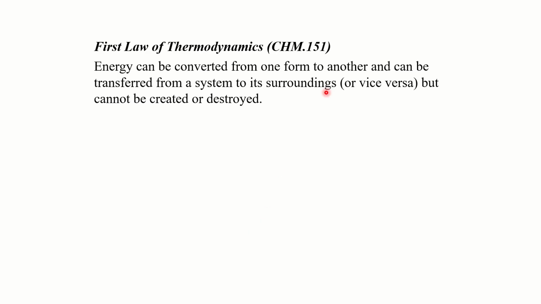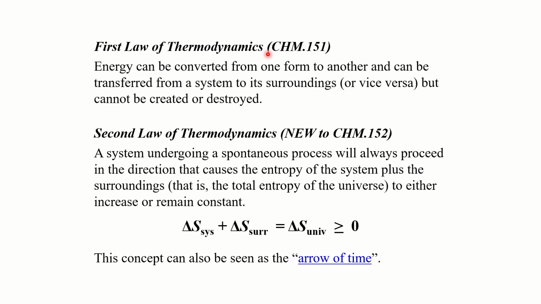All right, next let's briefly remind you about the first law of thermodynamics. You learned about this all the way back in Gen Chem 1, and it states that energy can be converted from one form to another and can be transferred from a system to its surroundings, but it cannot be created or destroyed.